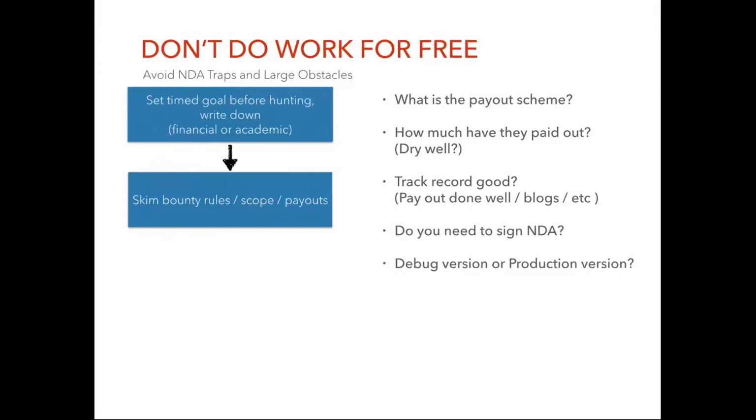Also, I tend to stay in private bug bounties. Those usually require an NDA, and these can be tricky. Essentially, that means you might be looking at newer products, and you're not allowed to talk about it. So if your goal is to blog about something and do research publicly, you probably want to avoid those kinds of things.